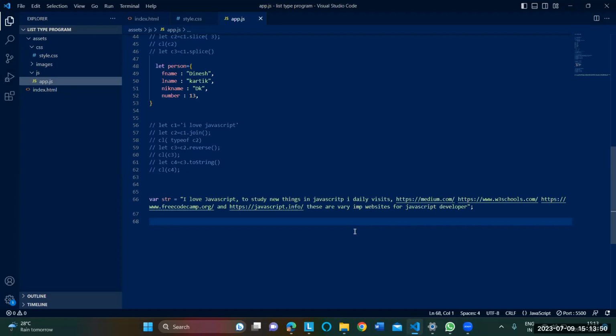Okay. Now we have one string. In that string, some links like Medium, WP School, JavaScript info. Now I want to make all these links clickable on the UI. How to achieve it?